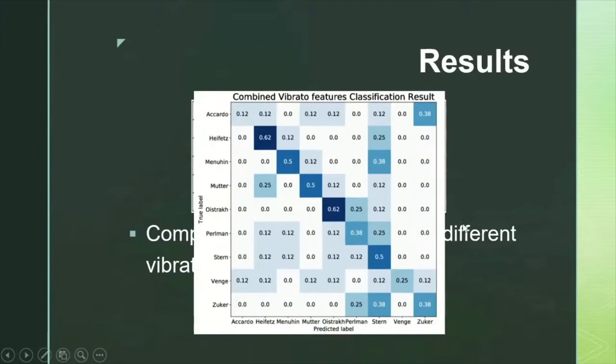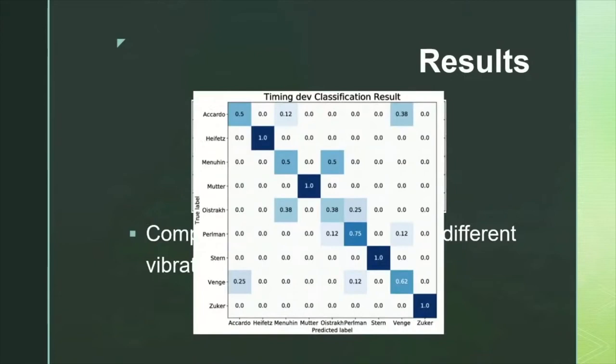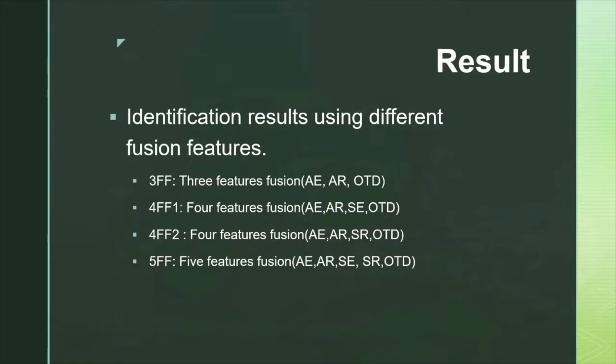So let's give a confusion matrix of the combined vibrato features classification result. So this is the timing deviation classification result, which is much better than using vibrato features. So there are 5 audio features in total, and we fuse them in different ways. So let's see how they perform.